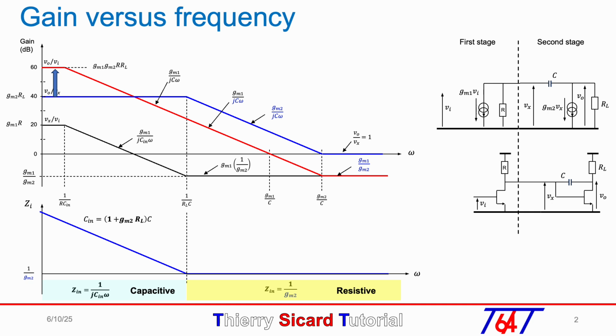In summary, we can keep in mind that when the dual stage gain is lower than the DC gain equal to GM1, GM2, RL, the gain will be given by the transconductance of the first stage, GM1, times the impedance of C, which is the Miller capacitor. Then, at high frequency, when we can consider C as a short, the gain is equal to GM1 times the constant input impedance 1 over GM2, to give a constant gain of GM1 over GM2.